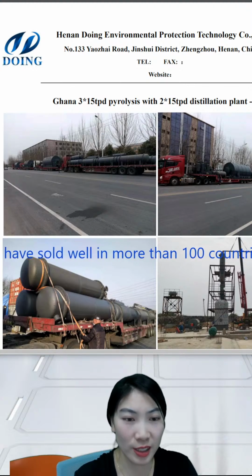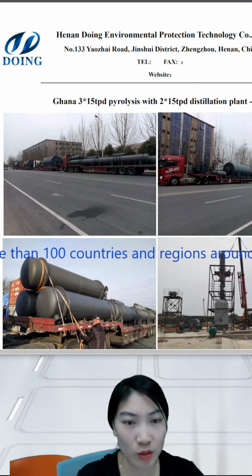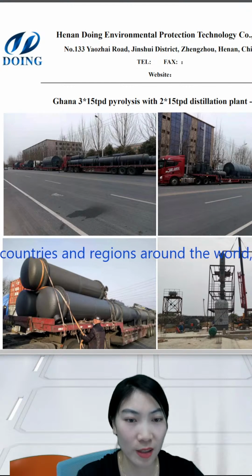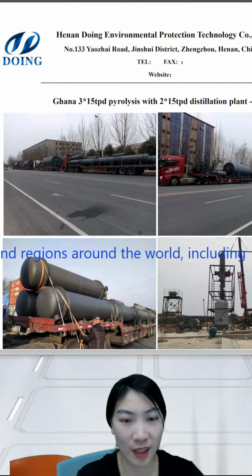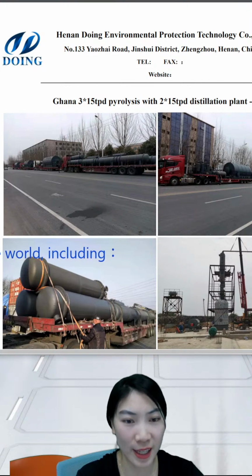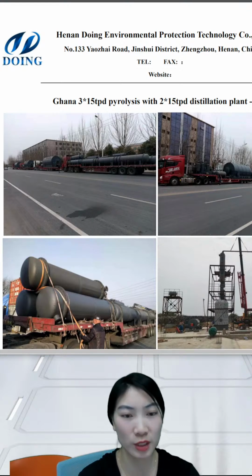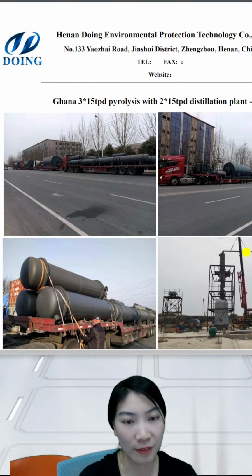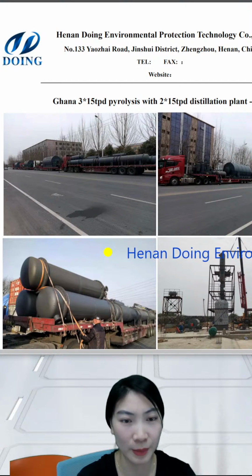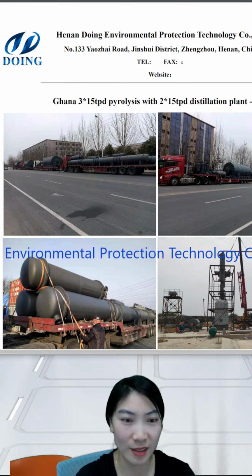Why is oil distillation more popular in recent years? At the beginning, most clients, most owners, just wanted to recycle tires or plastic to get more energy from the waste. Because plastic or used tires are normally landfilled. It's a kind of waste and causes pollution in our environment. But after using the pyrolysis plant, we can turn it into fuel oil and carbon black to get money, to get profit. So at the beginning, most owners just chose pyrolysis technology to get the profit.